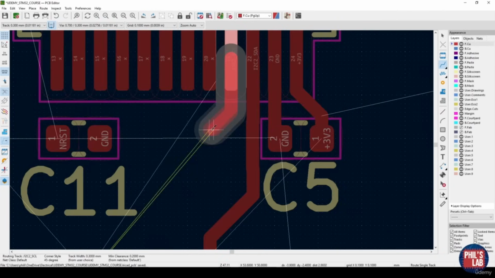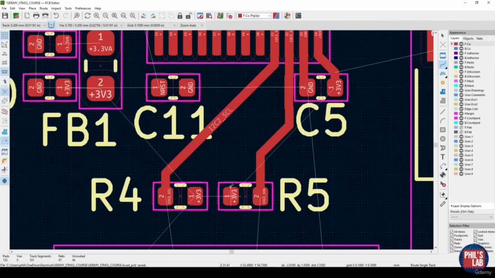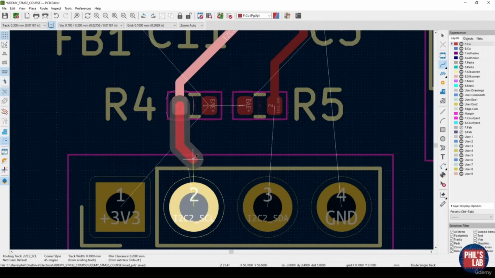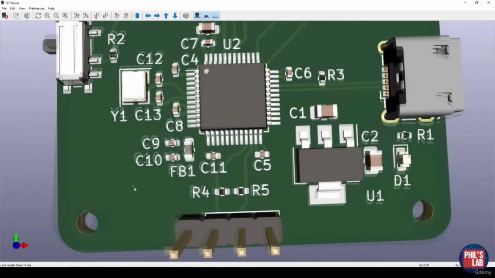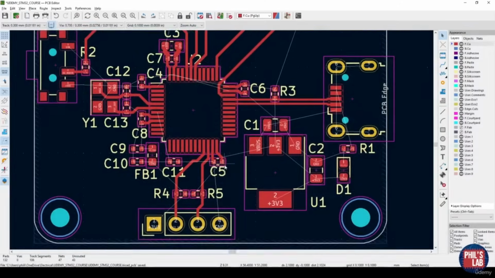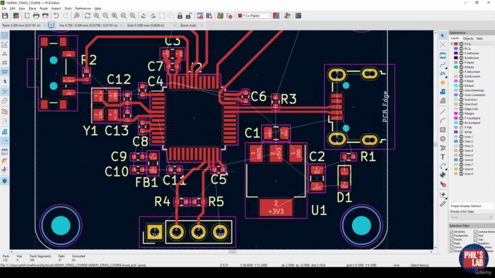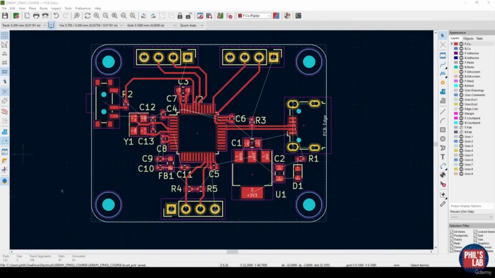And again, with the SCL line, as soon as I can, I give myself spacing and route out like so, for example, and then from these pull-up resistors into the connector pins. So again, using the 3D viewer to check a bit, I've slightly optimized the layout so the pull-up resistors route directly into the traces, for example, like so. And we've actually pretty much routed all of our signal pins. What is now left to do is route power and connect all of the ground up. So let's do that. So now we're ready to connect up ground and power.